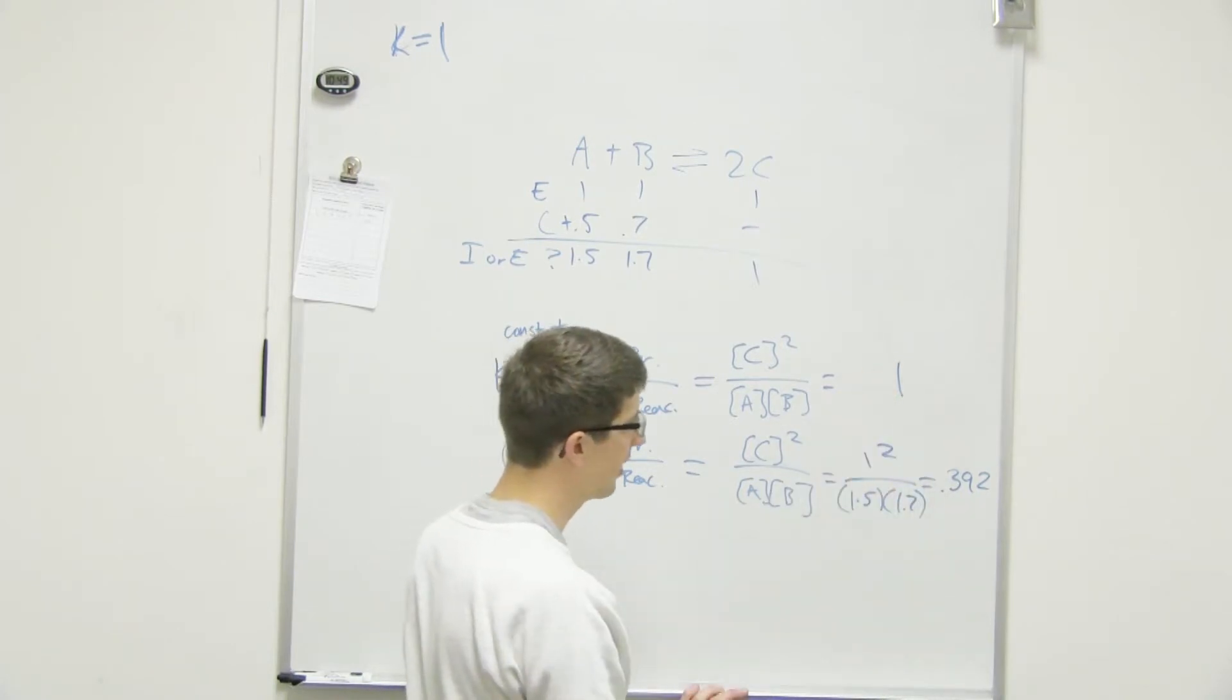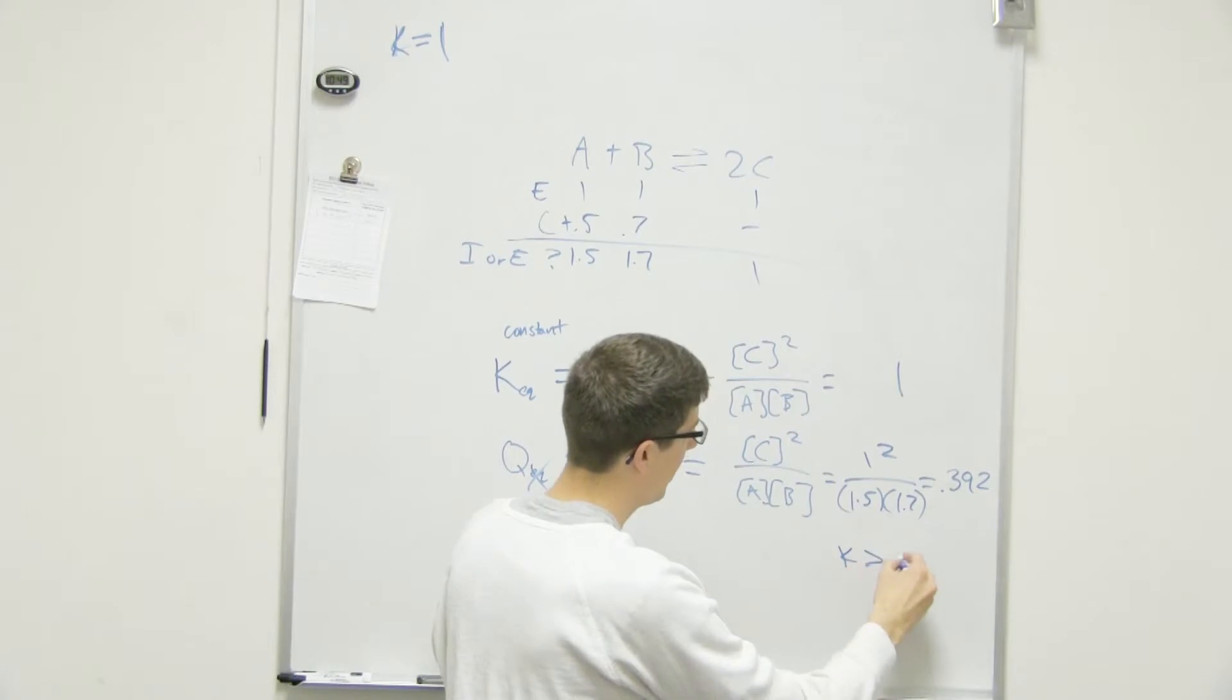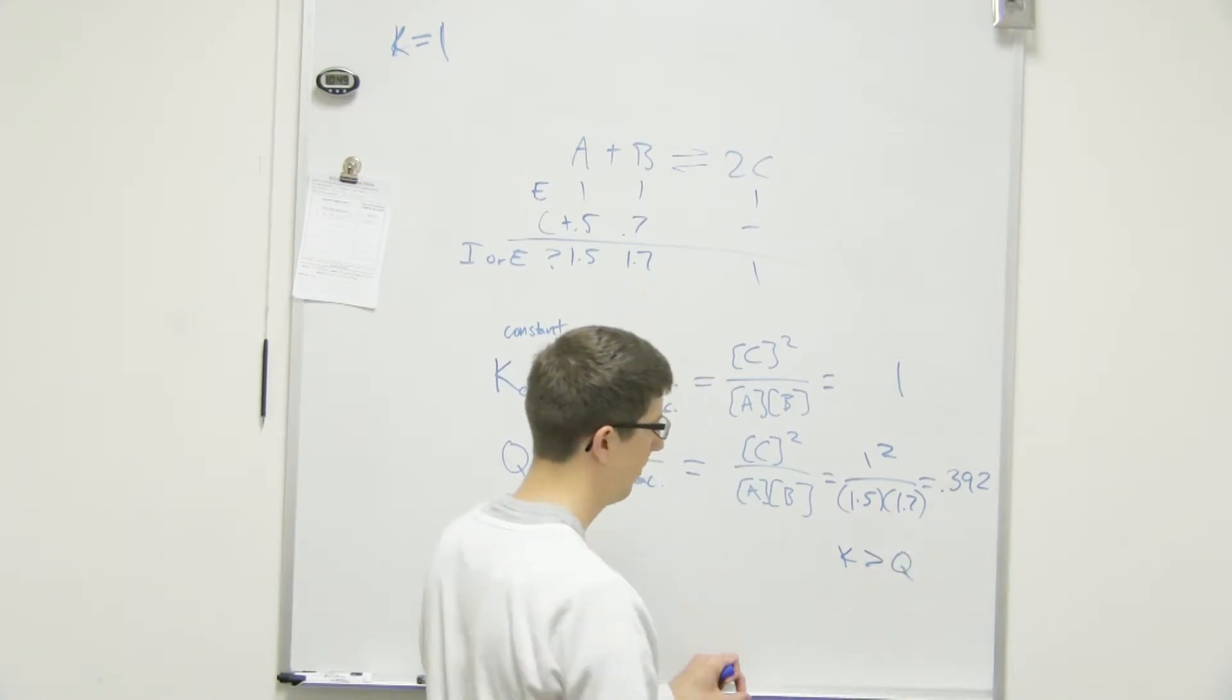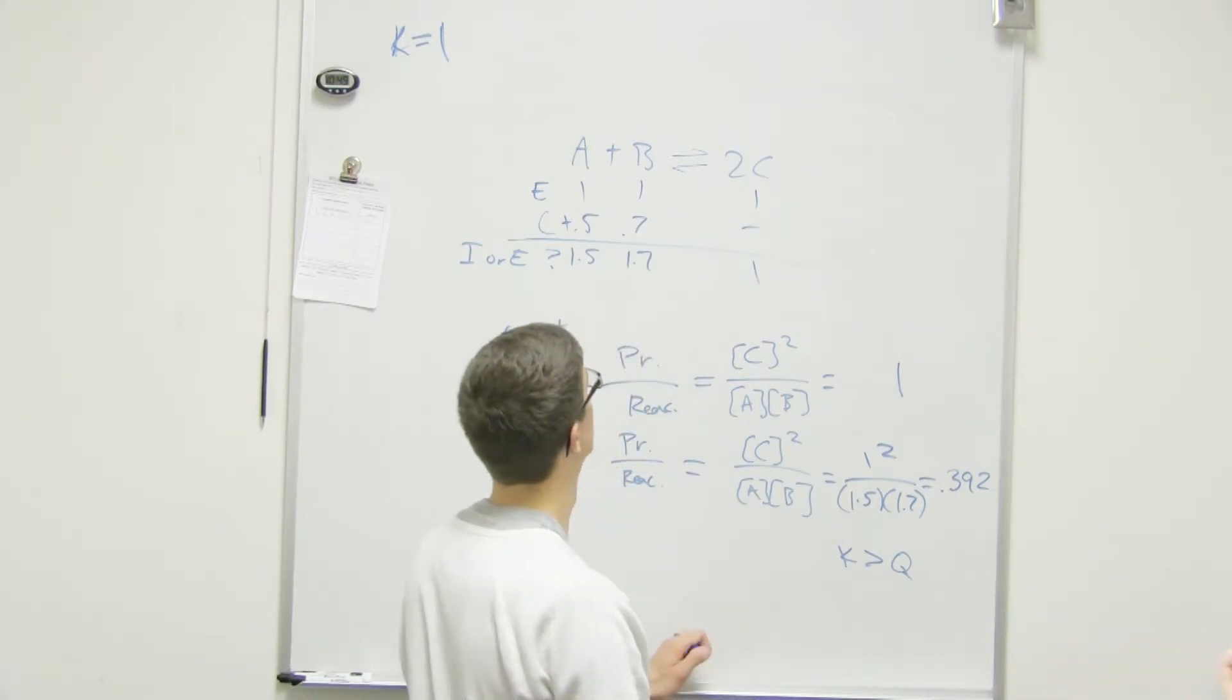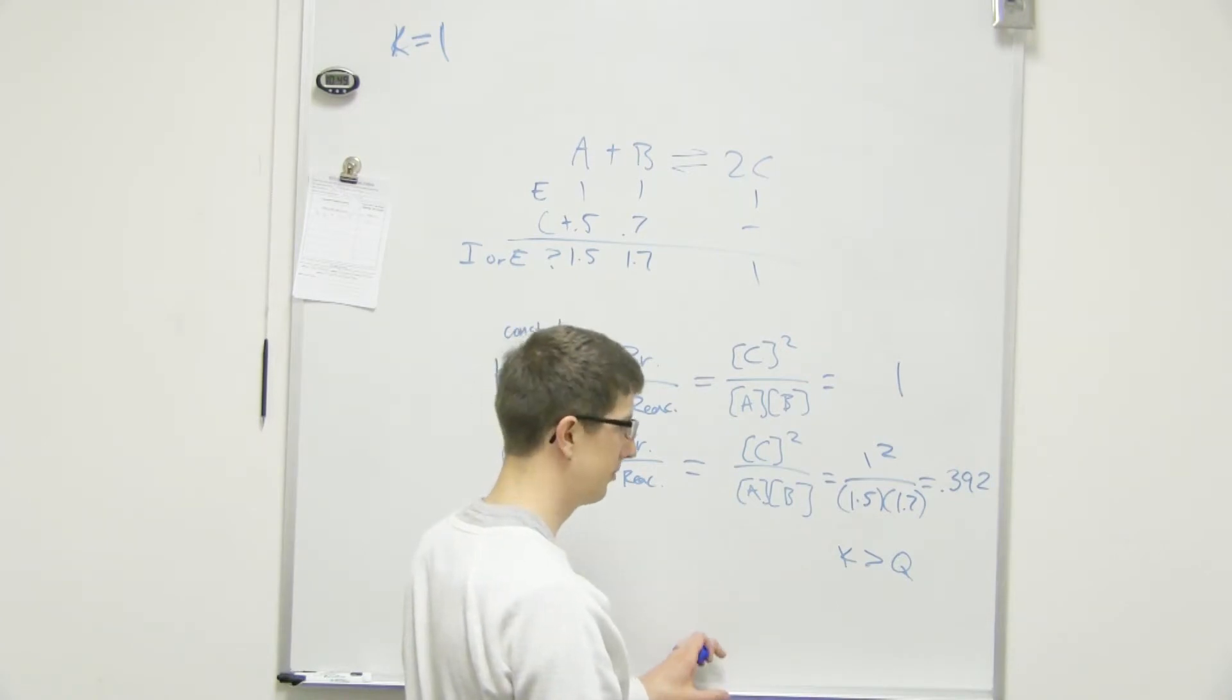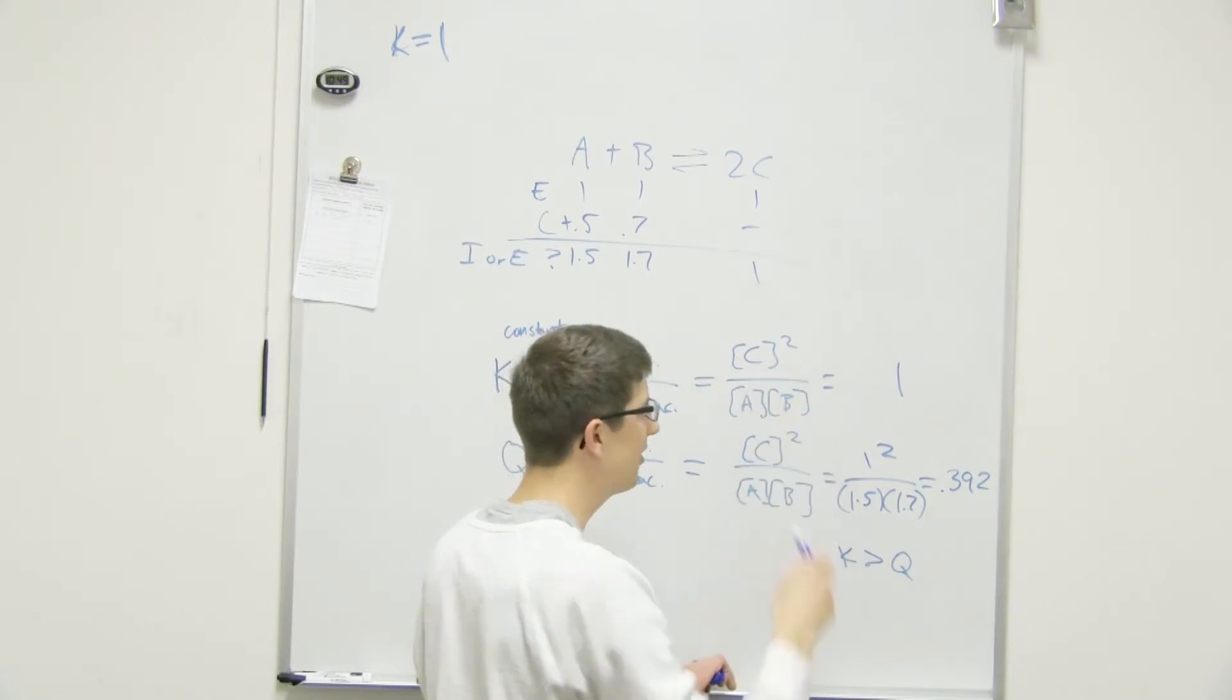And we know our K is equal to 1. So in comparison, we can see, oh, our Q is different than K. So we can automatically know that it's not in equilibrium. So now we have K being greater than Q. Right? So then, which way is it going to shift? Positive A being negative C. Okay, good. So I'm glad you recognized that. But now let's figure out, maybe looking at products over reactants, this idea here to figure out why.